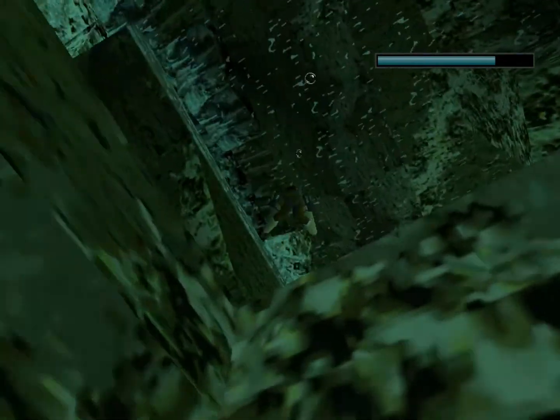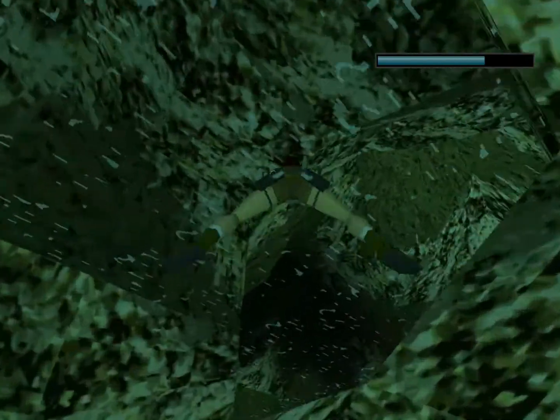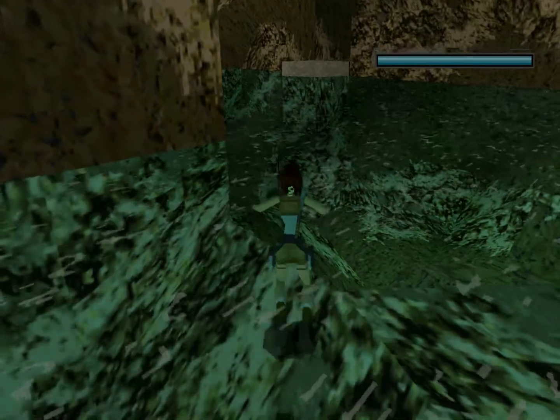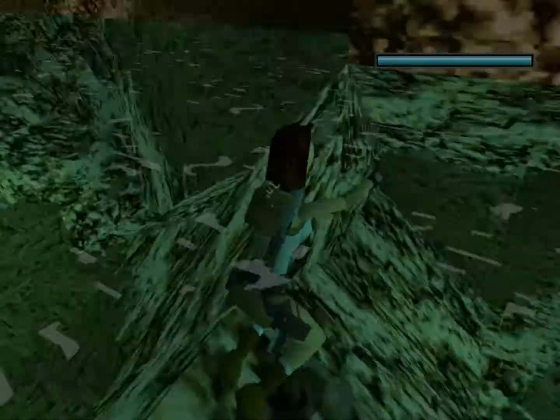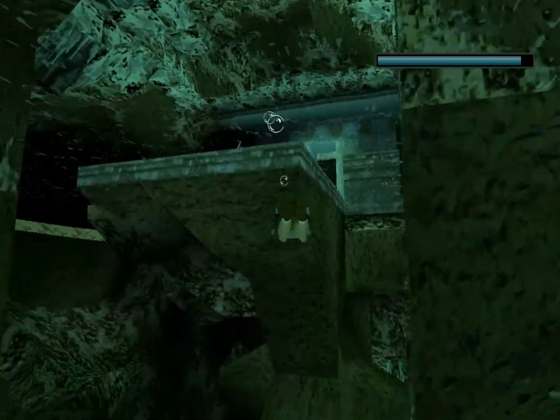If you don't know where I'm at right now, let me point out that over there is where I stood in order to shoot the alligator, and then I went back in that room and went all the way around. So that's where I'm at right now. And this is the main area of the Tomb of Tihocan.